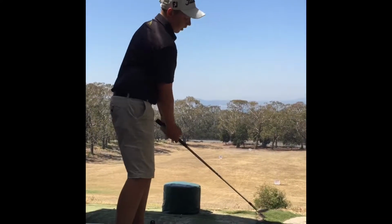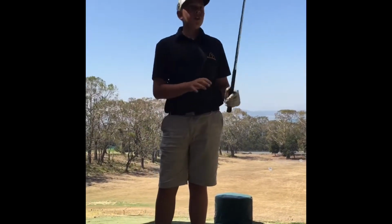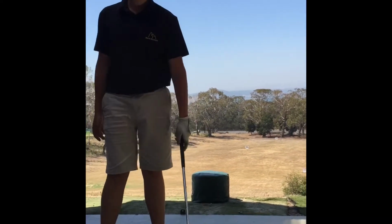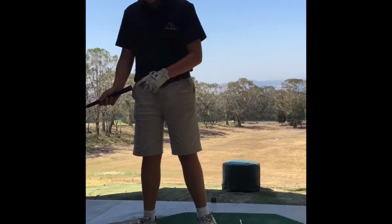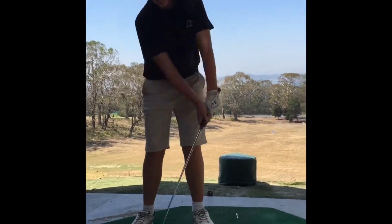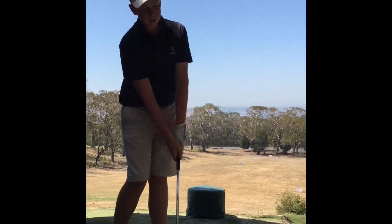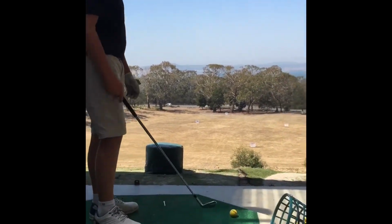So guys, what I'm doing, I've from a young age been trying to help the ball up in the air to get a bit more distance. I've always done that. Not actually trying to, but it just happened. So at the moment I'm focusing on keeping the butt of the club pointing to the left hand side of my body. Obviously it feels like I'm exaggerating it, but it's actually perfect. So I've just got to practice doing that for a while and hopefully it'll sink in.